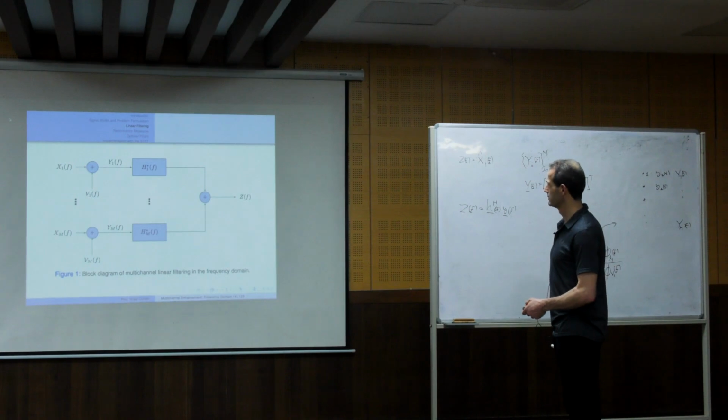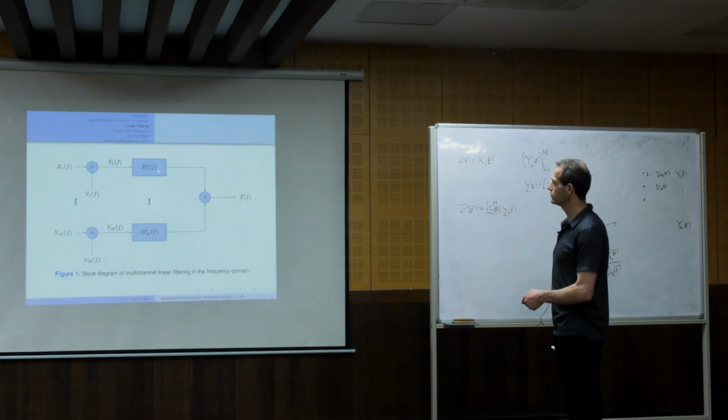Okay, the block diagram, it looks like that. So x1 plus v1 equals y1. And then this is the gain that we give to the reference sensor. And this is the gain that we give to any sensor, or to all sensors. So here we have the gains. We take the summation, we get an estimate of x1 f. Okay? So this is the block diagram of the model, summation, and also the gains in the frequency domain.